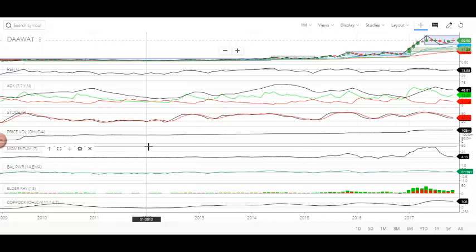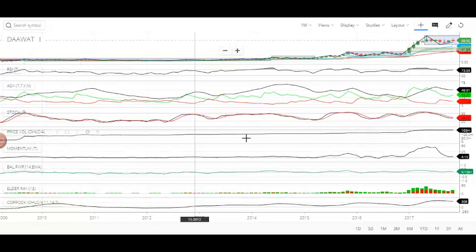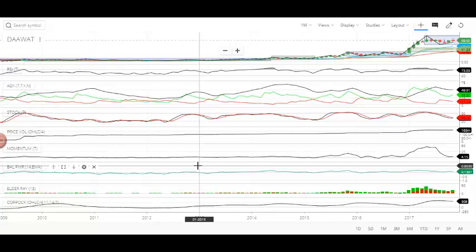And right now you're watching the monthly technical chart of the stock, and this is the historical price chart of Daawat. Each candle here represents 1 month, and these are all the technical indicators that I deployed on the stock for technical analysis, and these are all the graphs generated by these technical indicators. Now we have data since 2009 onwards up to 2017 November 23rd.